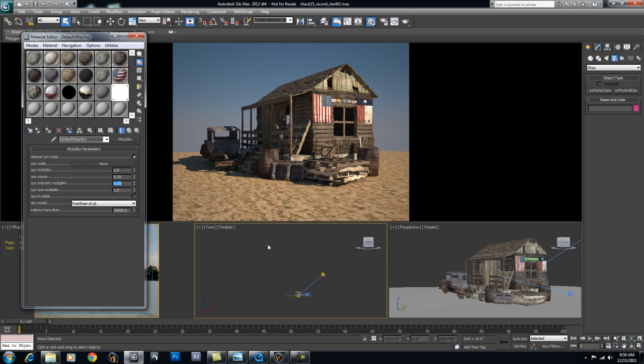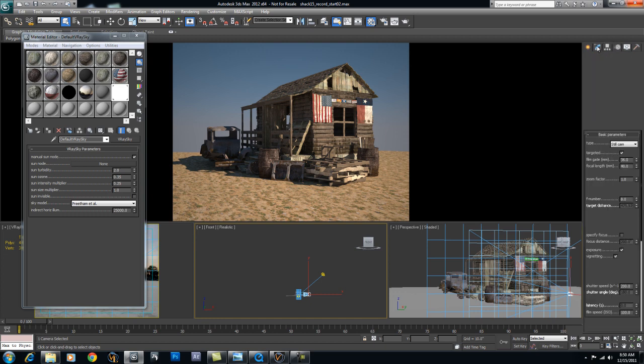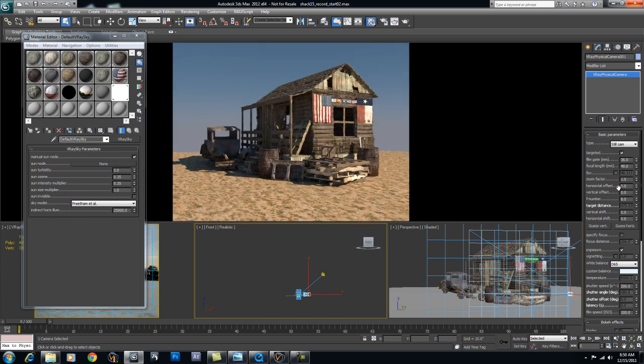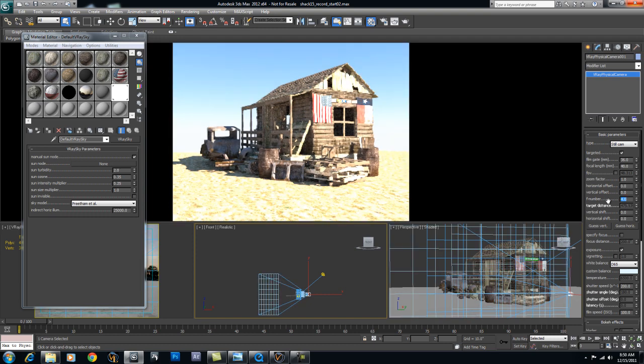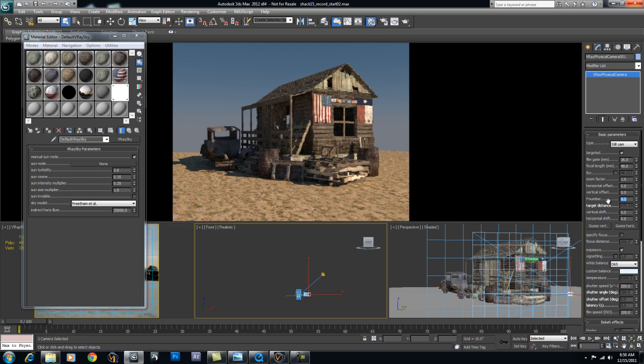Now to give you an example of other ways you can refine the look of your scene, I'll go in and adjust the parameters of the camera. If we thought the scene was too dark, for example, we could go in and adjust the exposure levels. And again, you never have to wait to see the results of each modification. Let's go ahead and set the exposure back to what we had it before, and move on to adjusting our scene lighting.